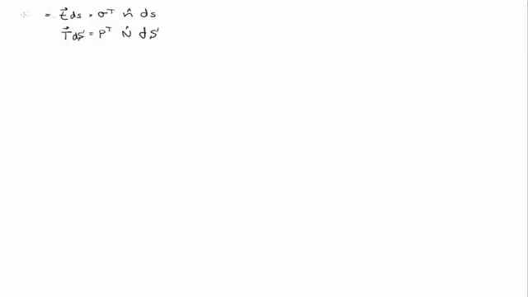And then we said that this, t times the little area, is df, and this big T times its area is also df by definition. That's how we define big T. So these two equations should be equal to each other when you multiply by the respective areas. So really what we have is sigma transpose N ds is equal to P transpose N dS.